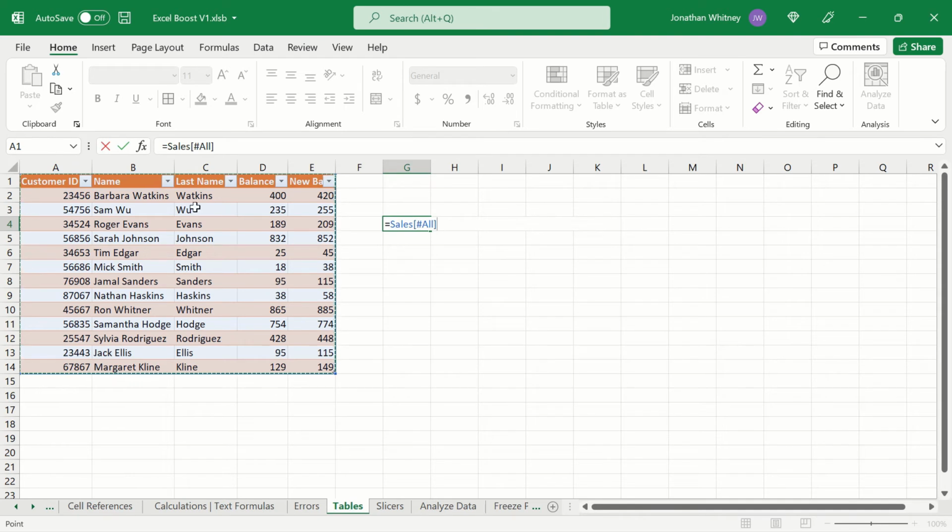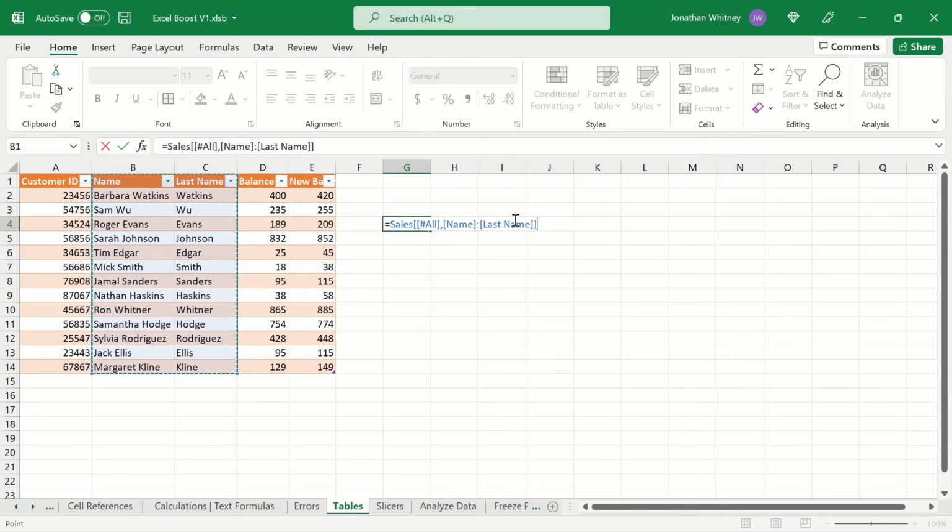What if we want to select just a single column from this table? The B column. So this is now referred to as sales[#All], comma, the name column. If we select 2 columns instead of 1, the format's going to change, and we're going to get a semicolon after the name column, and the additional column is then listed after that.